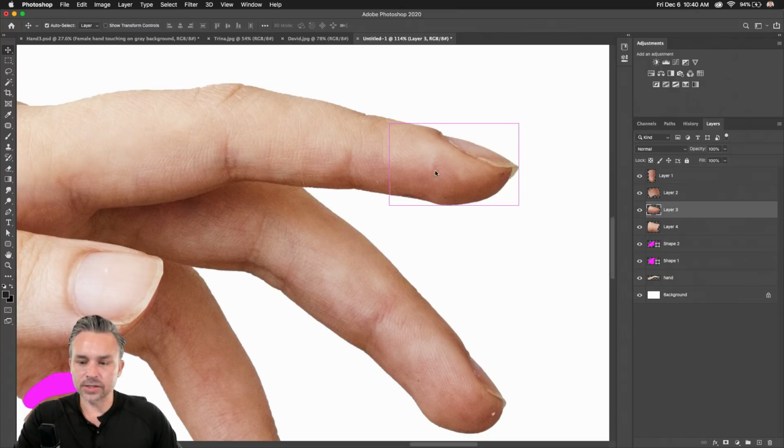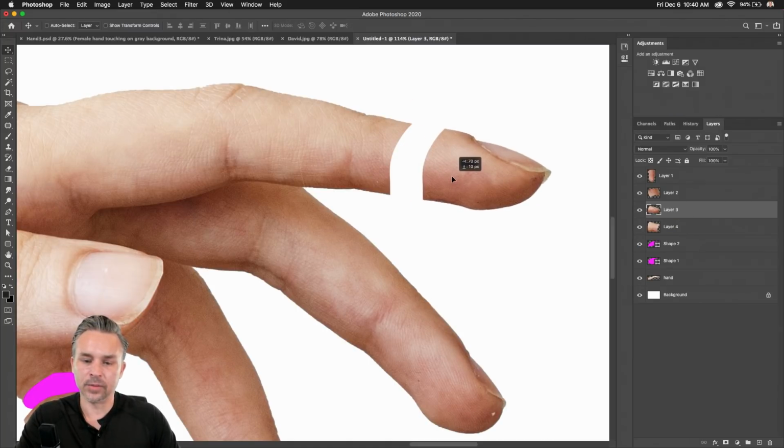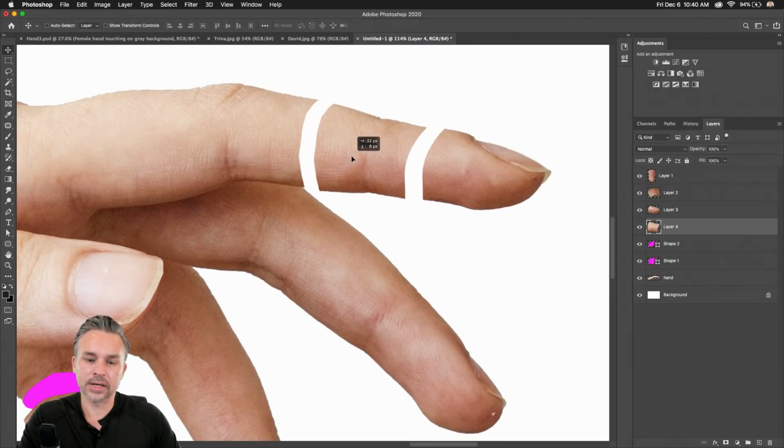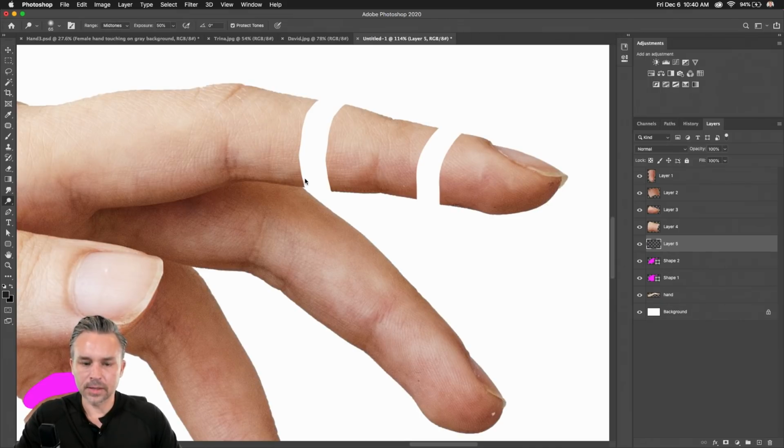Another thing I could do is hold down the Command key if I want to select the layer for this specific object. Hold down the Command key and then click. And then it highlights that layer, right? And then I can move it over. I can hold down Command, click. There's that one. Kind of move that out like so. You get the idea. P for pen tool happens to be the same for Illustrator as well. Come over here. Boop, boop.